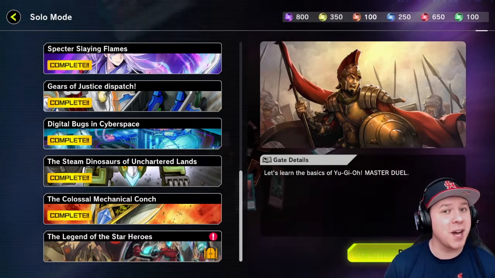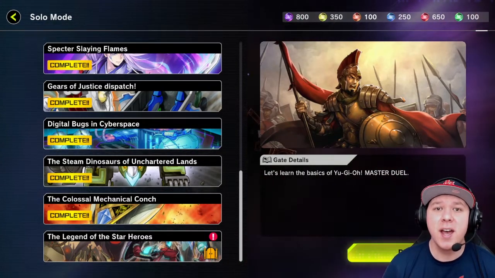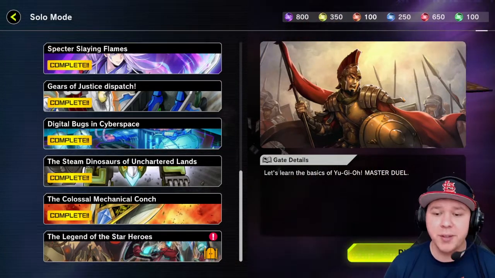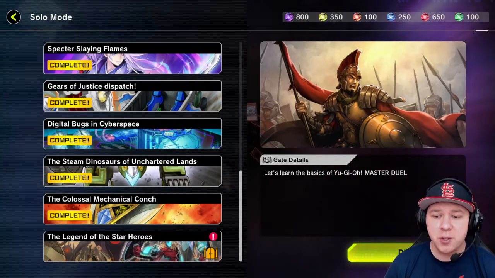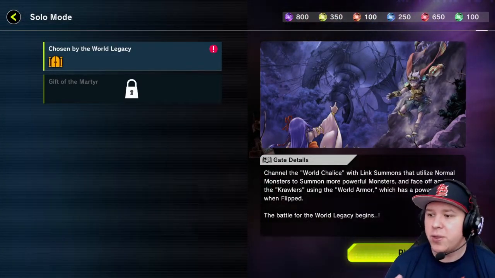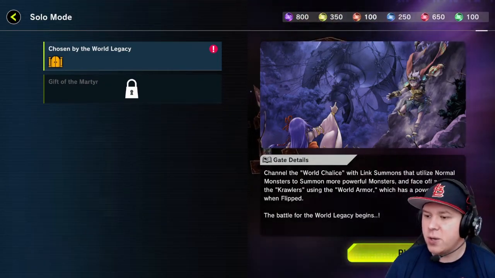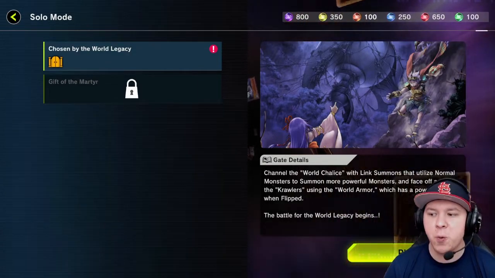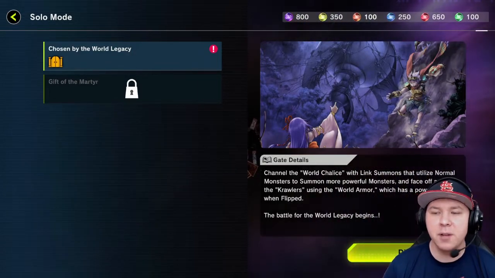But in today's episode, guys, we are jumping into the very last chapter, or the last gate of story mode, the solo mode, the Legends of the Star Heroes. Let's go ahead and see what it says right here. So channel the World Chalice with link summons that utilize normal monsters to summon more powerful monsters and face off against the Crawlers using the World Armor, which has a powerful effect when flipped.